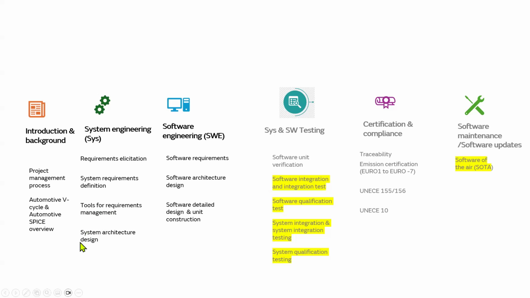And then I moved into the system architecture design. So on the left side of the V, we have finished the top part, where we looked at the system engineering activities. Once you have finished the system engineering activities, you now have outputs and artifacts to give to the software team, to turn those requirements into the software which can be deployed into a vehicle.